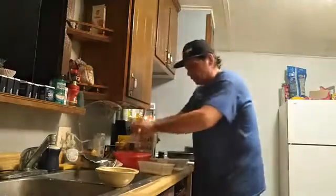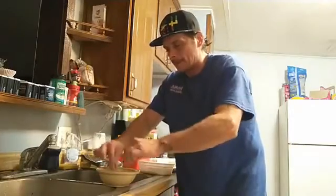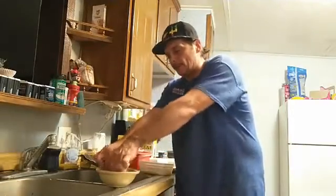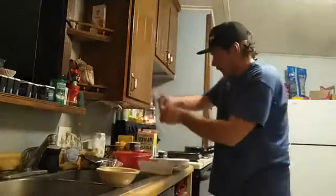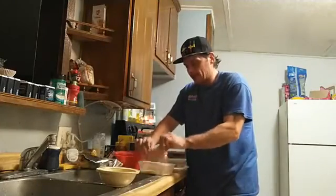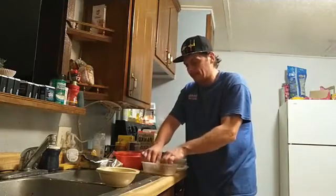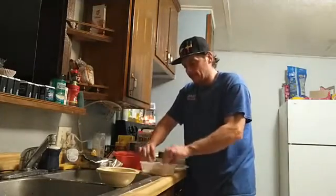Salt, pepper, flour, eggs, breadcrumbs. 2 minutes one side, flip it over, 1 to 2 minutes on the other side, make sure the inside ain't pink, and you're done. That's simple.